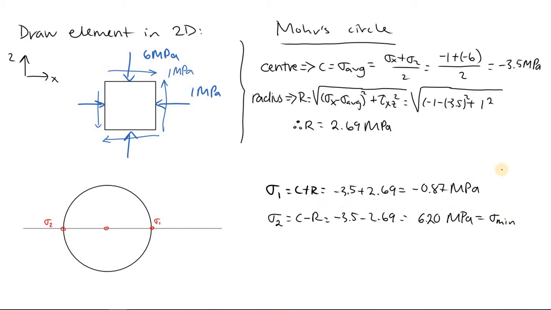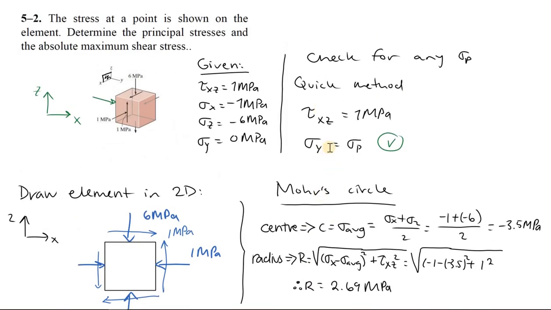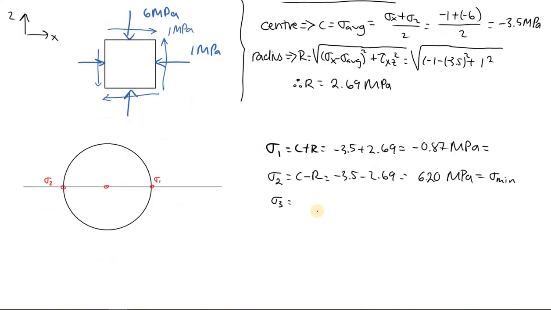But what about my principal stress 1? Is that really my maximum? Well, if we recall, we already found our principal stress 3, we're going to call it that. I found that earlier on. So if we scroll up, it's the same as my principal stress in the y direction, and it's 0. So principal stress 3 is my principal maximum stress, which means my principal stress 1 is the same as the intersecting stress.